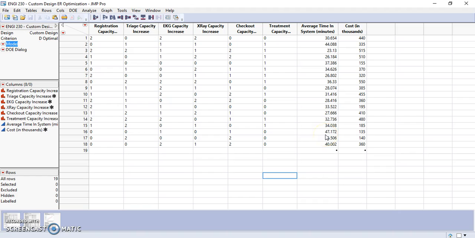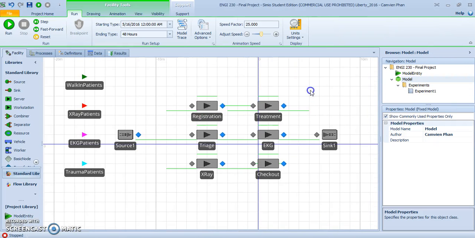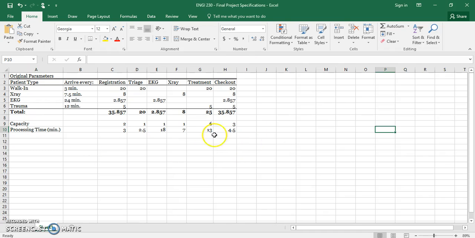Just a quick summary, I did a simulation in Simio of an emergency room. I had 4 entities. They went through 6 servers, and each server had a processing time and its own capacity. I did not mess with the processing time, but the capacity was the variable that I was changing when I did this DOE. And I used routing sequences to have my entities go through their paths. And then these are the parameters I set up.